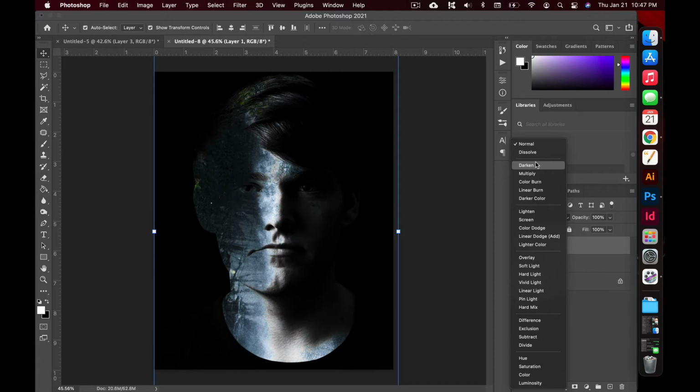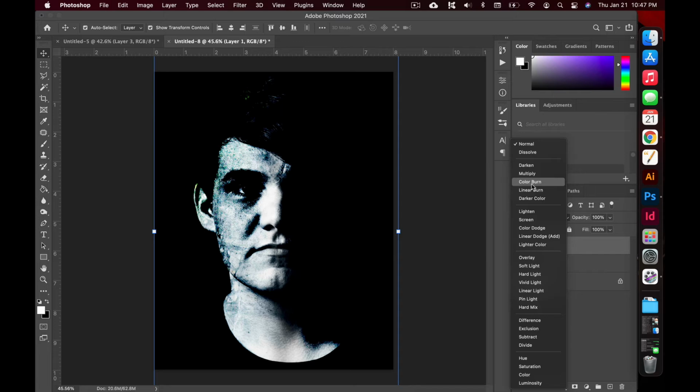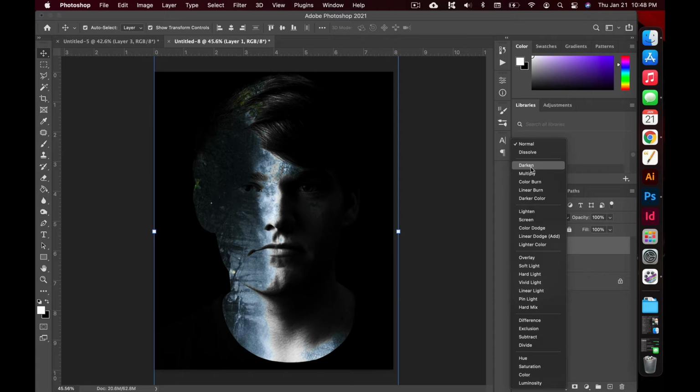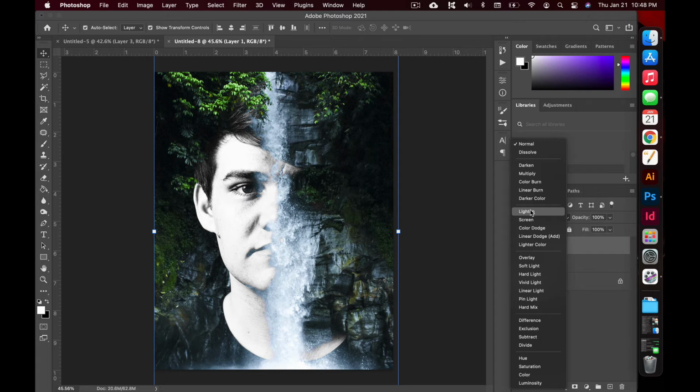One thing I want to point out is that when you compare the darken and the lighten blending modes, you can see on each of these darken ones, the photo is transferring onto the lighter parts of this man's face. And then once you go down to the lighten blending modes, it's actually the complete opposite. The image is occupying the space that is pretty much all black in the image, so all the shadows. And I think that I'm going to actually go with screen. I think I'm liking the lighten blending modes for this specific project.